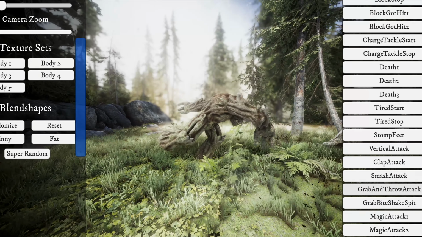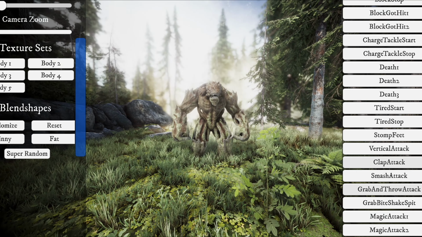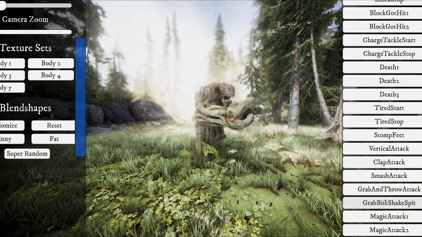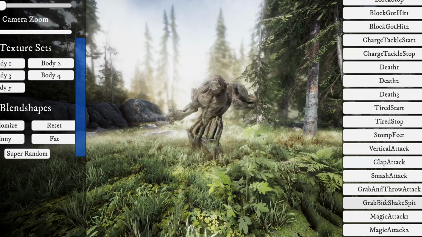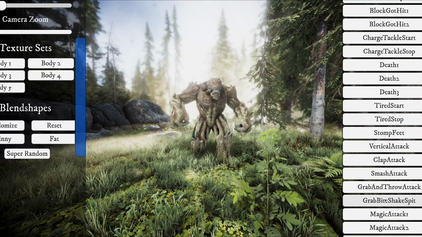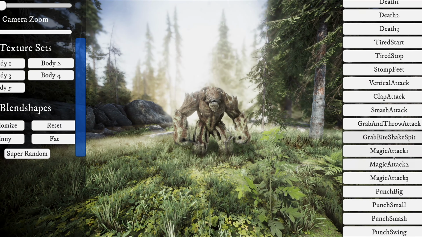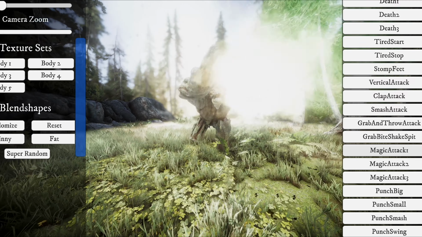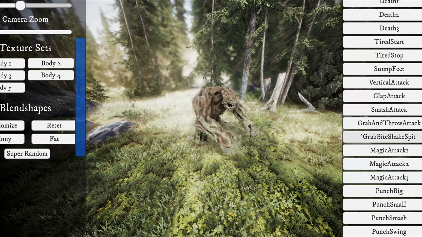So he is by default about twice as tall as a human, maybe a very tall human. So you can make him larger and smaller. You can make him as tall as trees. You can make him as big as a human. You can do lots of stuff with that too. We've got a few magic attacks, and I threw in some particles here, just some basic particles, so you can get a sense of how you might use these.